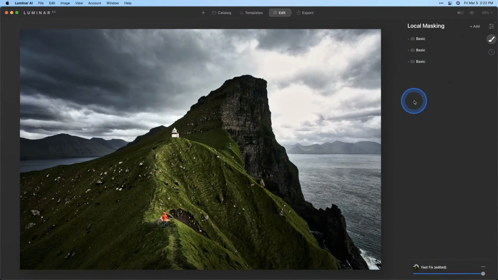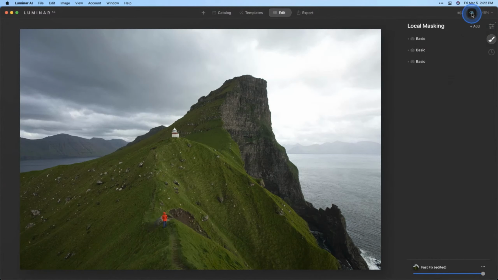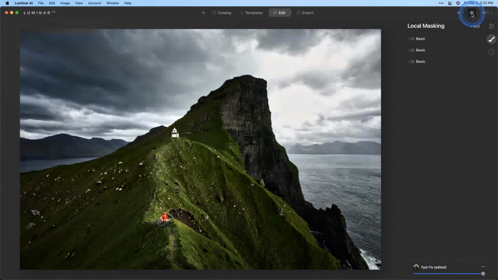All right. So I was told yesterday when we did this image here on YouTube that this is a lighthouse. It's quite famous in the Faroe Islands. And we've got this adventure going on here, the hiker climbing this ridge to get up to the lighthouse. And that's the story I wanted to tell and I wanted to draw the attention to. Let me show you the before image here, which is a beautiful photo. But the really only thing that makes that hiker stand out is that bright red jacket. There's a lot of other stuff going on in the image. There's not a lot of contrast. So I really wanted to work that contrast and the drama and really make the adventure and moodiness of the sky, all of that come to life. The way I did it was I did add the fast fix template to get me started.